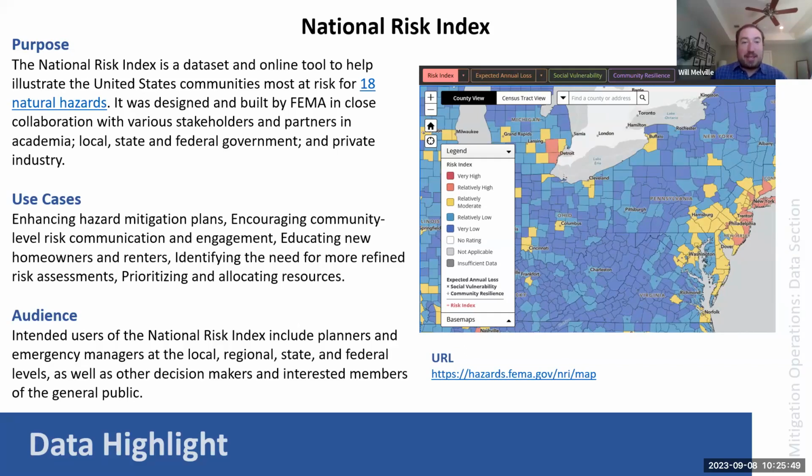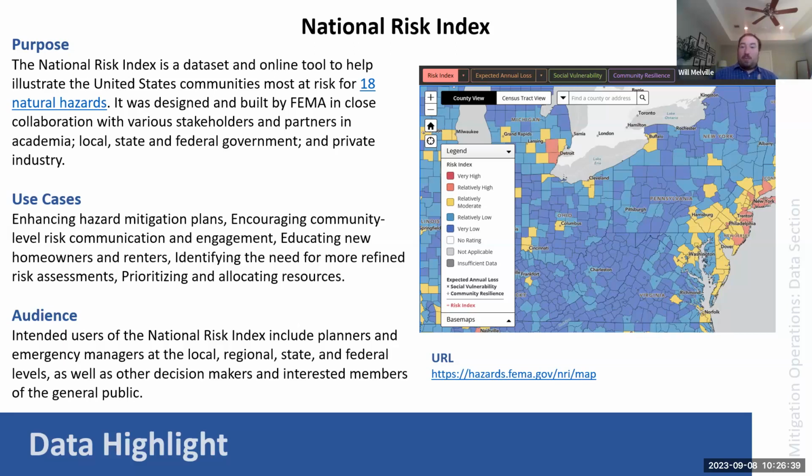It's FEMA's National Risk Index, and it uses 18 different natural hazards to build a composite index or score for how much risk a census tract or a county has, how much social vulnerability they have, and how much resilience they have. So you have your 18 different hazards, the risk there, what the expected loss for those is annually. And then they multiply that by vulnerability and put that over resilience. So the vulnerability is using the SVI, or Social Vulnerability Index, via the CDC, Center for Disease Control. And then we have community resilience, which is, the acronym's the same as our BRIC program, but Building Resilience in Communities, I believe, is the acronym. And that is from the University of South Carolina.